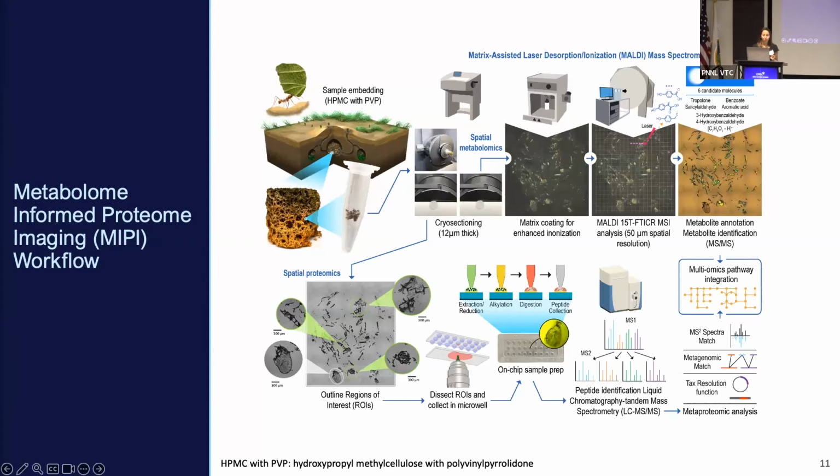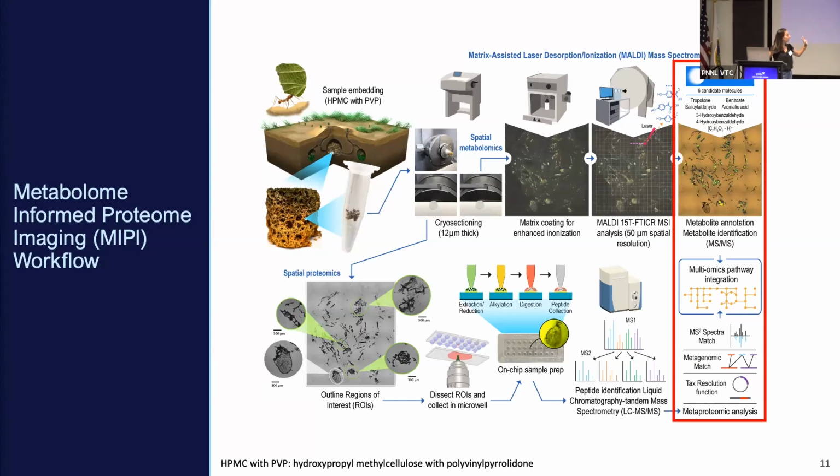After that, we leveraged the platform called Metaspace to annotate each of those metabolites and to try to find lignocellulose degradation hotspots. After we identified some lignocellulose degradation hotspots, we used the adjacent section to profile each of those hotspot regions by spatial proteomics and to see which enzymes are there. For that, we use our spatial proteomics workflow. After that, we use metaproteomics analysis to do identification of each of those peptides that were profiled in those regions and to do functional and taxa assignment. And in the end, we integrated our spatial metabolomics and spatial proteomics analysis to reveal some underlying biological pathways.